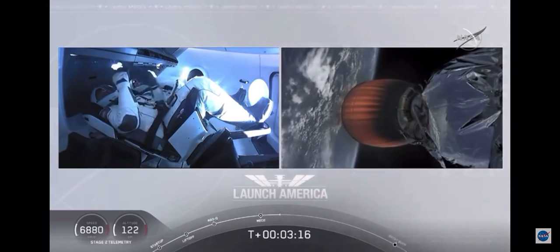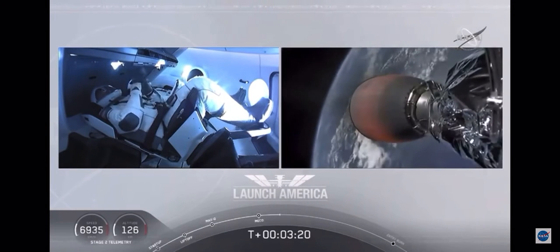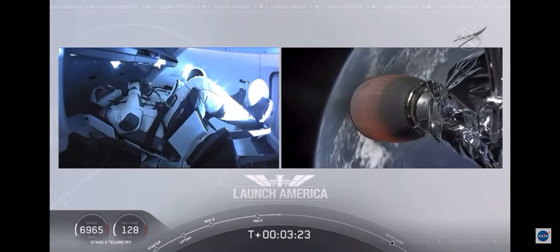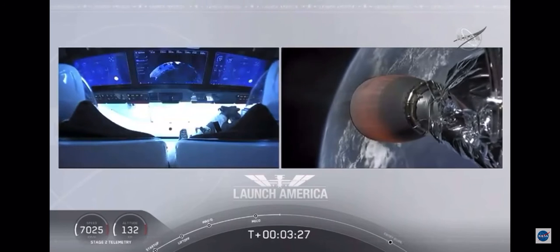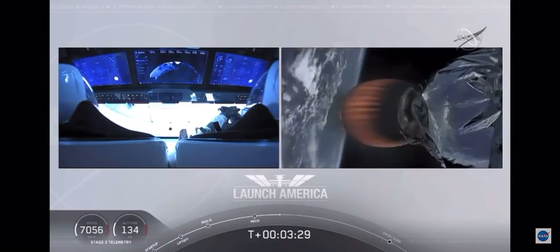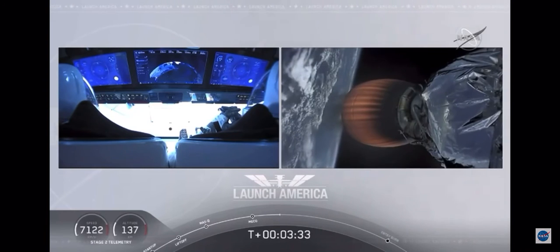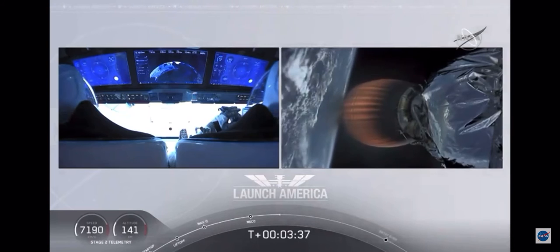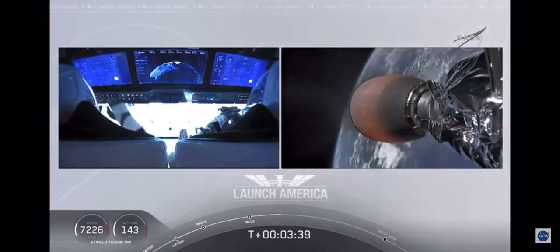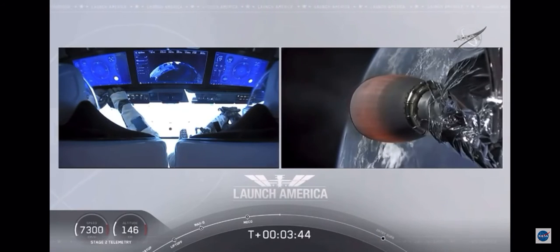Which will cut off at SECO, or second engine cutoff, at about 8 minutes and 44 seconds into today's flight. So a little over 5 minutes to go still on this second stage. You heard the call out to Alpha, so they're now in the longest abort zone that carries them all the way from about North Carolina up the eastern seaboard almost to Canada. Things looking good though, getting good call outs, nominal propulsion on that second stage. Bob and Doug continuing to make their way into orbit.